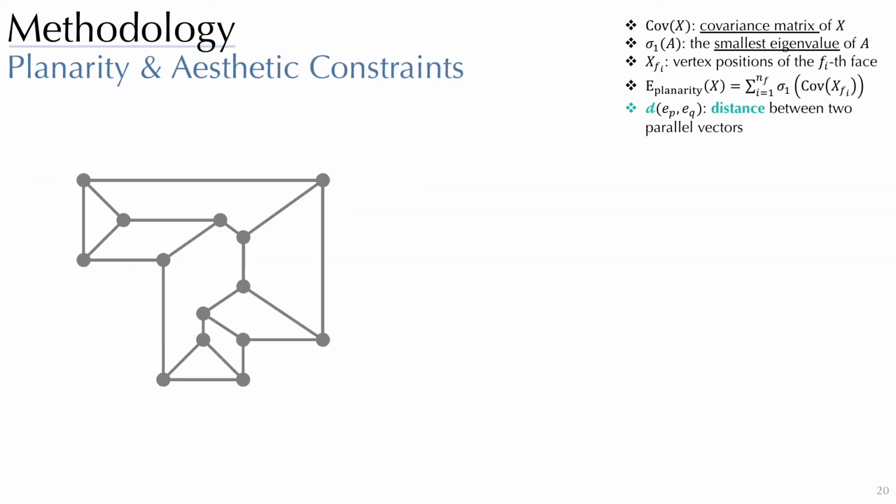When there is no user input, we can still adopt some aesthetic regularizers to guide the optimization process to some more desirable roof embeddings. We can define such regularizers on the roof edges. For example, consider the roof edge E of P colored in green. It is shared by these two faces that are colored in blue and orange. Each face contains an outline edge denoted as E of P1 and E of P2 respectively.